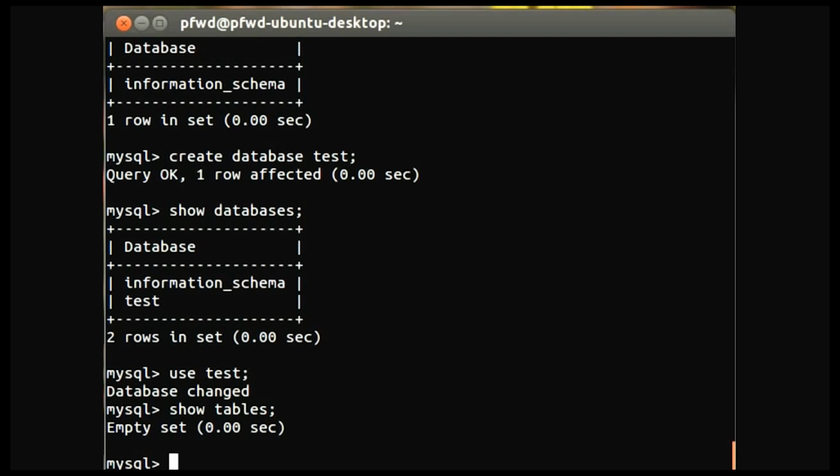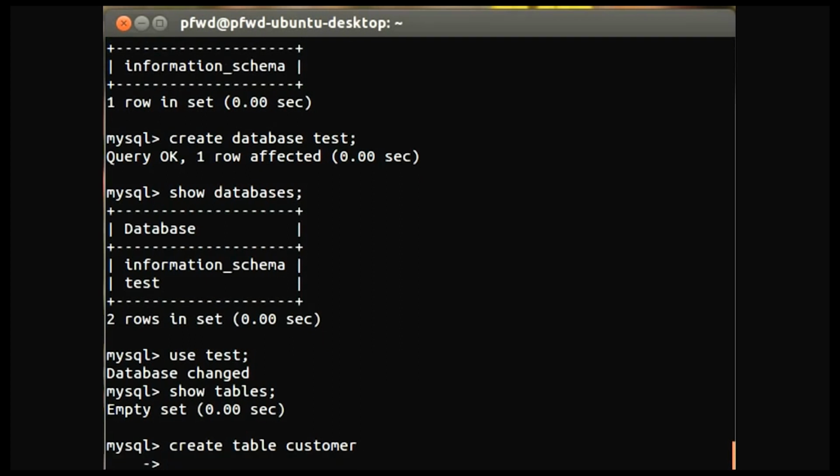So let's move on to creating a table then. So let's do the, can't spell, create table syntax. So create table, and we're going to call it customer. Now I'm going to do this on several lines because it's easier for me to input and for you to read. So create table customer, we hit enter.